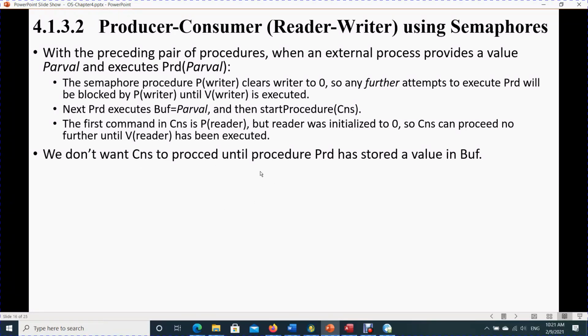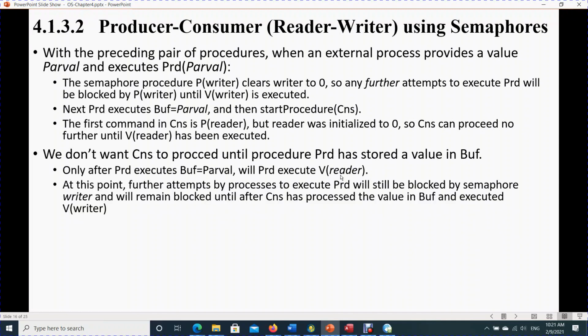This prevents consumer from trying to read something until producer has put a value in the buffer, only after producer executes buffer assigned parameter value and V reader. Now, any attempts by any processes to execute a new instance of producer are still going to be blocked because the semaphore writer is still clear to 0.